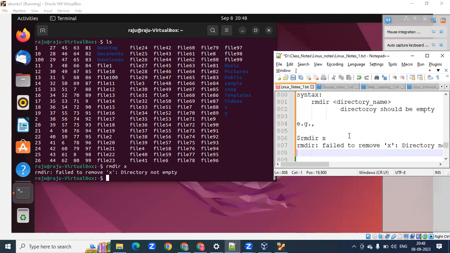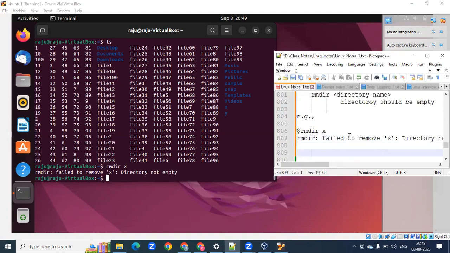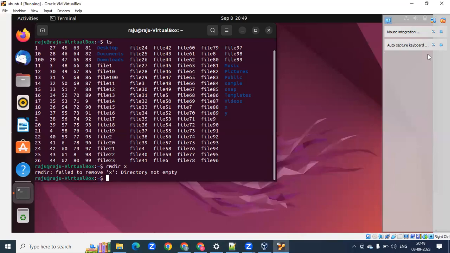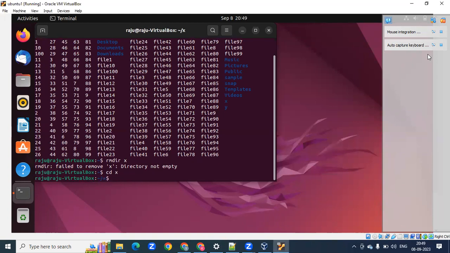Directory not empty. It is going to display that the directory is not empty. So it has some files and directories. ls, or cd x. We are now in this particular directory.